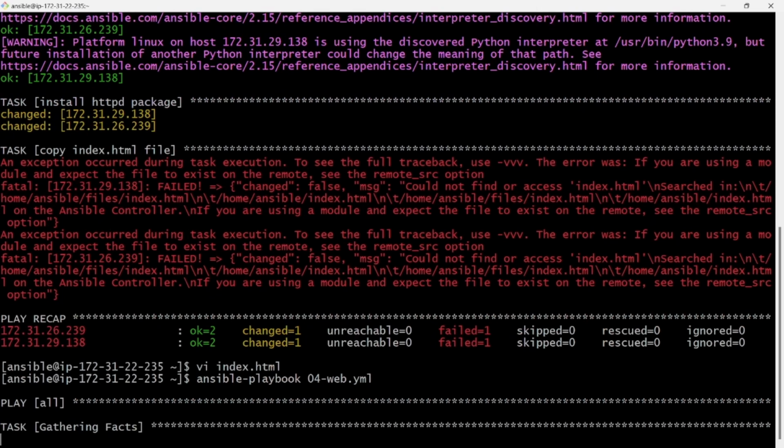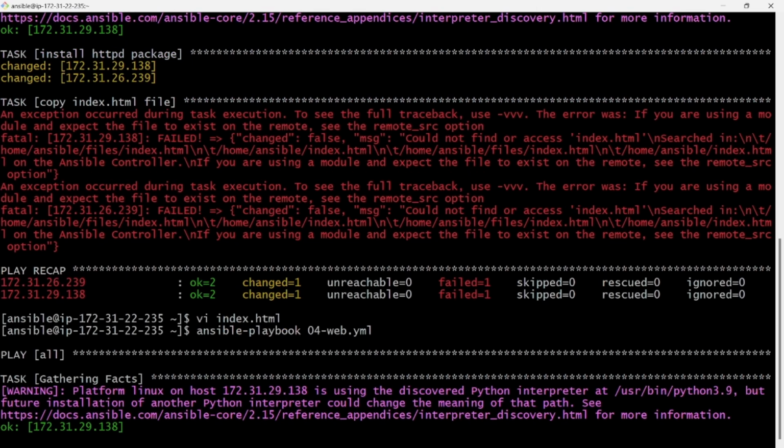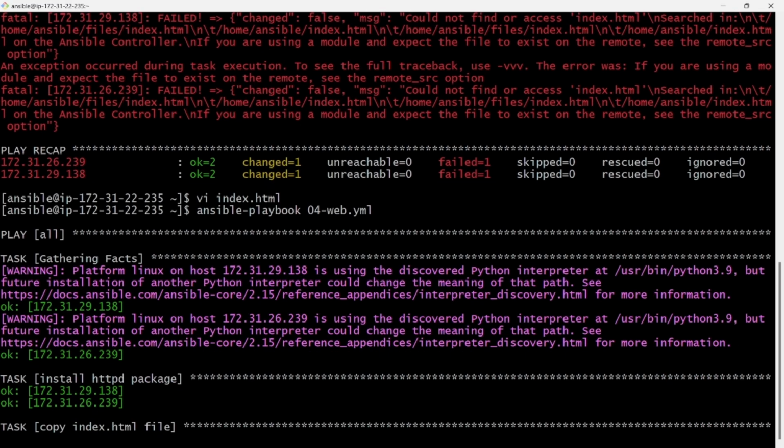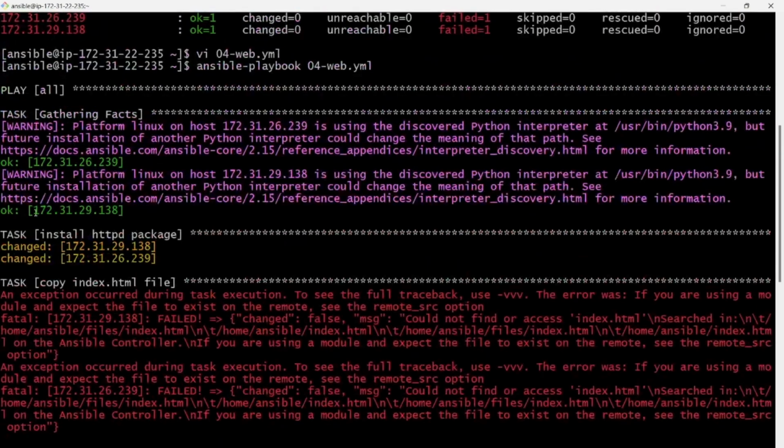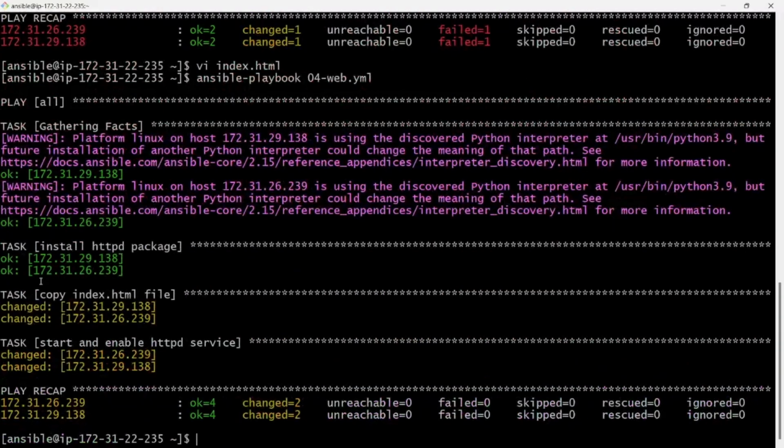I'm going to run again ansible-playbook 04-web.yml, executing that file again. You can see the install. Earlier it was saying changed here. But this time can we see changed? No, we cannot see changed because we can see OK.